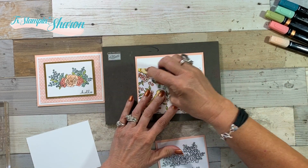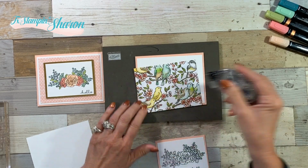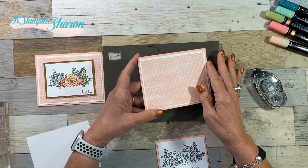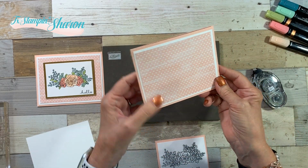And our designer series paper. Just loved the softness of the polka dots. And it's kind of a wash. It's not all solid, which I hope you can see on the video. Super pretty.